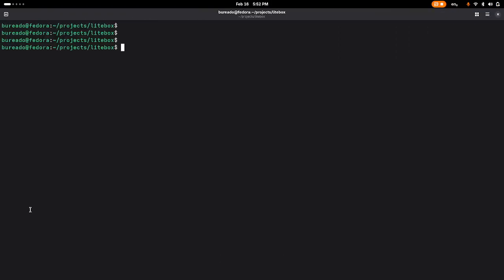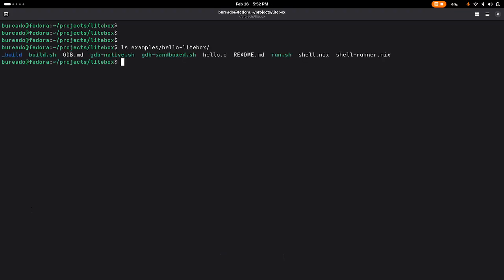Looking at what we have here briefly, we have a glorified Hello World application that also does some memory allocation, some getting the process ID, and certainly a lot of printing, which will generate a lot of syscall activity, which we'll look at in just a second. Then I also have two Nix files. I have a Nix file to help me build my statically linked Hello World application, and I have another Nix file to help me build LiteBox itself, which is a Rust project.